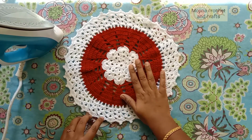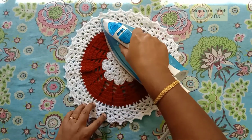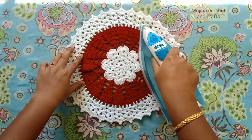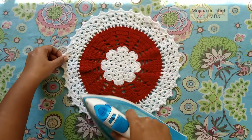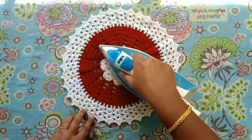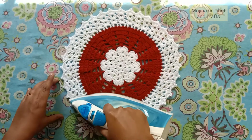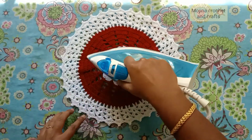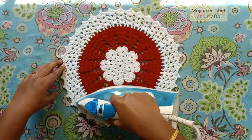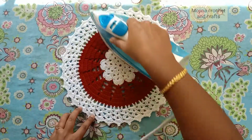So first we are going to do the front side. Now we will press our doily from the inside out so that it will stretch and all the stitches are clearly visible. So we are going to press our doily inside out in all directions like this. Don't be very slow. Make sure you cover all the parts of the doily.